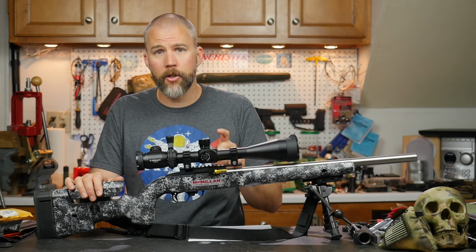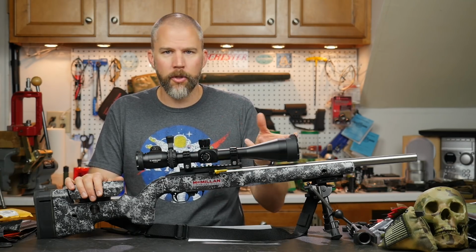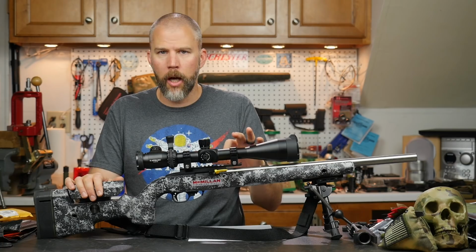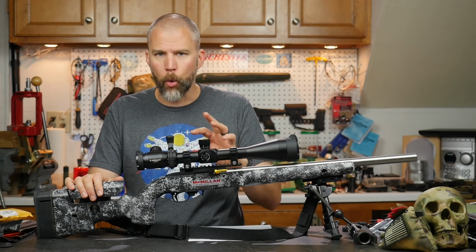All this stuff can go into causing that to be off one side or the other. A lot of scope manufacturers no longer mark their parallax turrets with actual numbers. They'll put lines or dots or something on it. The Athlon here is marked with actual yardages, and I really appreciate that because that allows me to remember where I need to be.